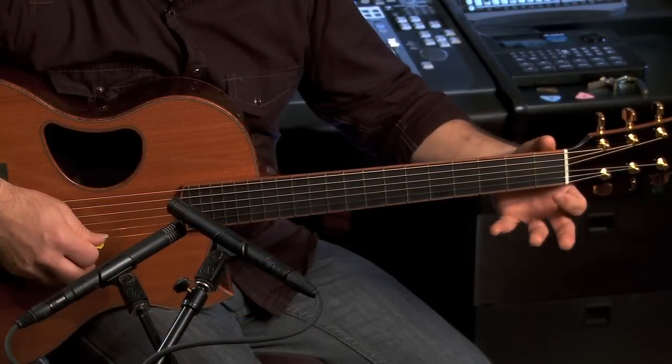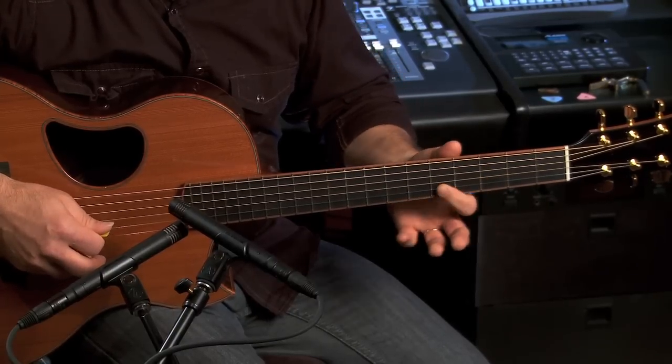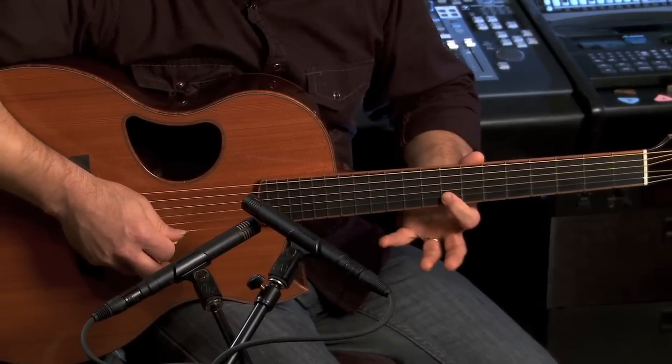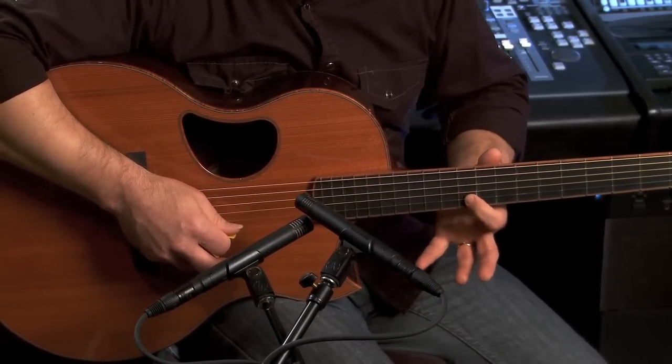So it's just the second, third, and fourth string. Now I'm going to teach you the scale going up the neck using only one finger — we're going to go the whole G major scale on the second string starting on a B note. Here's the sequence: open, then first fret, second string, third fret, fifth fret, seventh fret, eighth fret which is G — our tonic — then the tenth fret which is A, and the twelfth fret which is B.